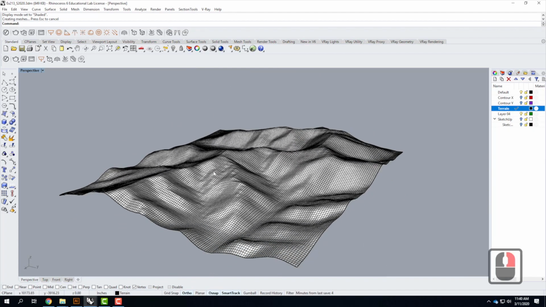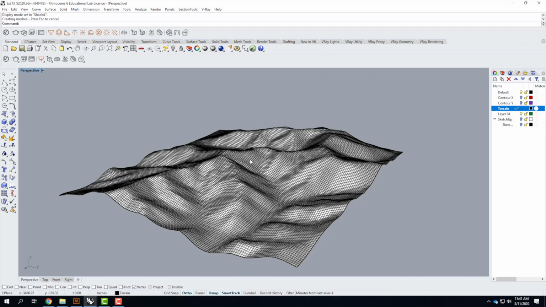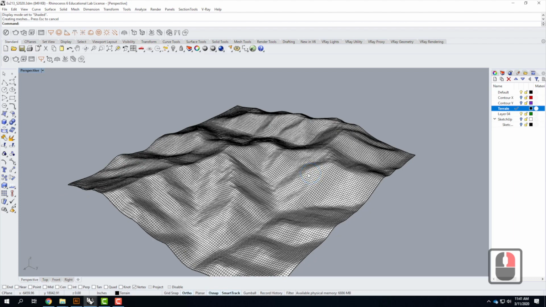So at this point, we've essentially made it to where we made it at the end of exercise 211. So not too bad. If I look at my time so far, what took 40 minutes on the first day now takes 17 minutes. So that's good. We've sped up a little bit. So we're back again working on this terrain, and now we're going to continue where we started last class in exercise 212, and that is setting this up for a physical model.